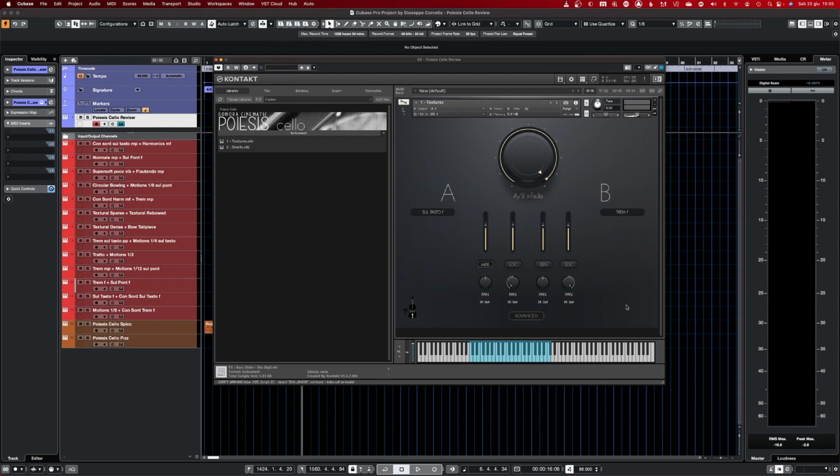You can clearly see that when the big knob is almost completely to the left or the right side, you hear just one of the two articulations, but as soon as I bring it slightly to the center, you can hear the second articulation slightly coming in. One thing I almost forgot to tell is that this patch features just long articulations, which makes sense if the purpose of it is to create ongoing textures.